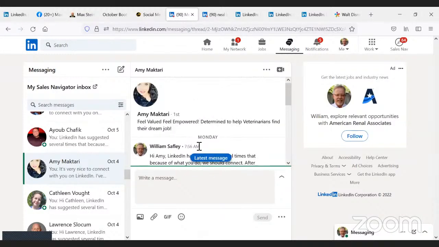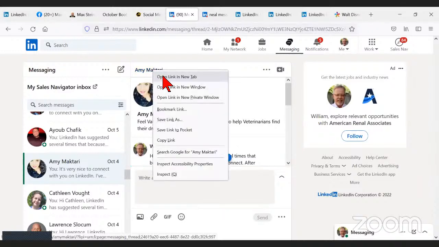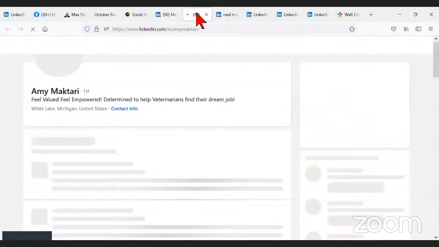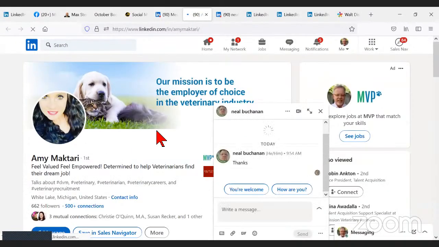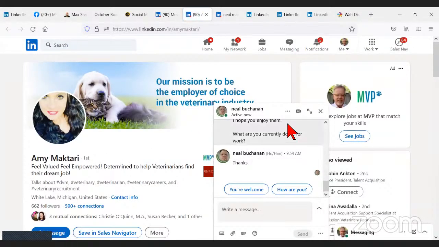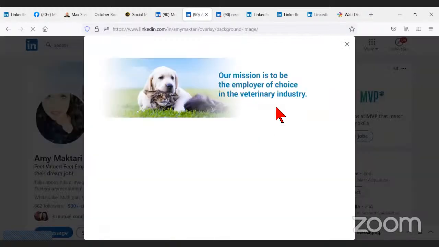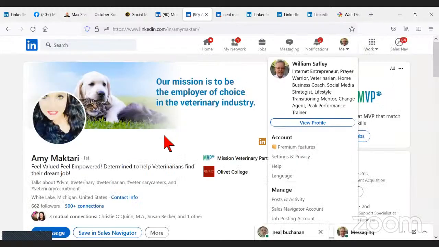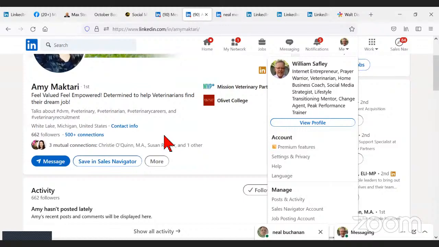So the question with her, again, we want to know, what does she do? We want to decide, is this somebody that we can clearly see a need? So she looks like she's a recruiter. Right. Okay.